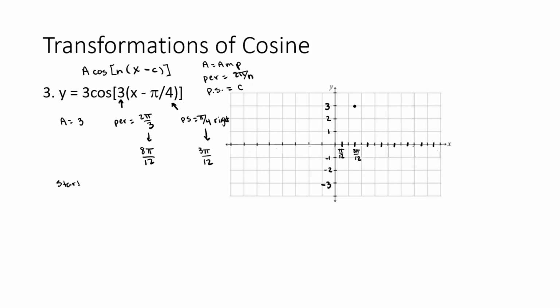So the start of my first cycle is now going to be at this 3 pi twelfths at a peak. Okay, in general, my start is at my phase shift, comma, my amplitude for cosine. Okay, my end will be at 3 pi twelfths, that's my phase shift, plus my period, also at that amplitude. So basically what I'm doing is taking the point I just plotted and counting over my period of 8. So that would be 1, 2, 3, 4, 5, 6, 7, 8. And yes, indeed, that is at 11 twelfths.